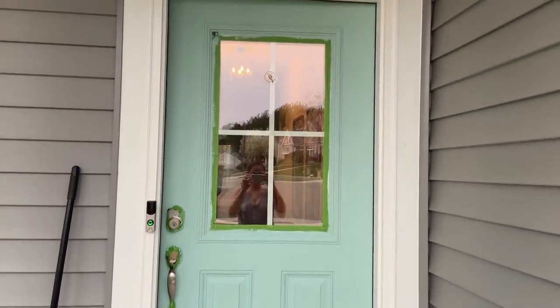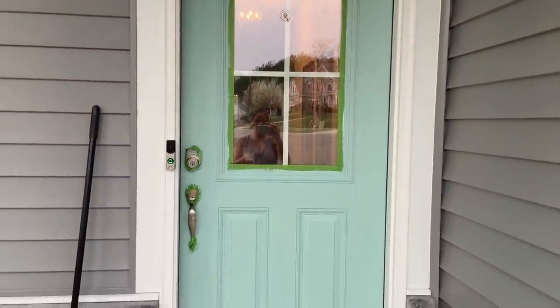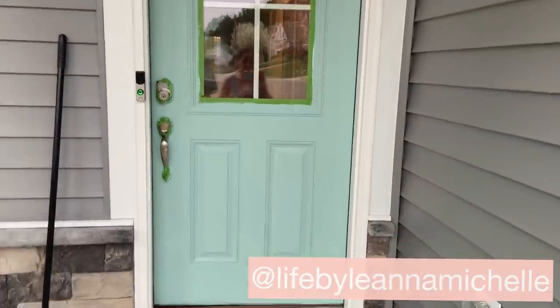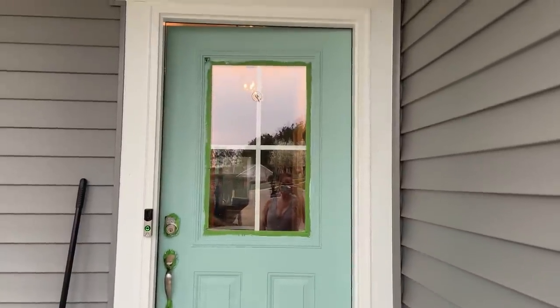Finished the front door. I've actually even started working on the inside because the inside's going to match the front. And I'll have a little something on my stories or Instagram to show that because I ordered a rug for the hallway. But I'm very excited. I think it turned out really well.